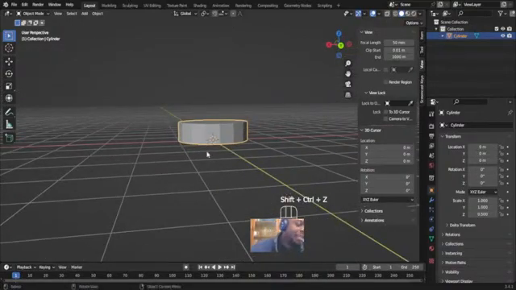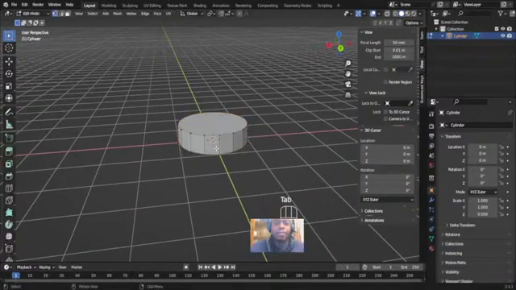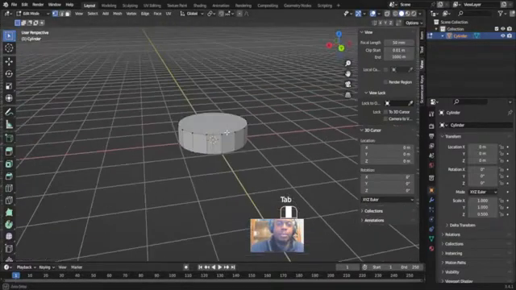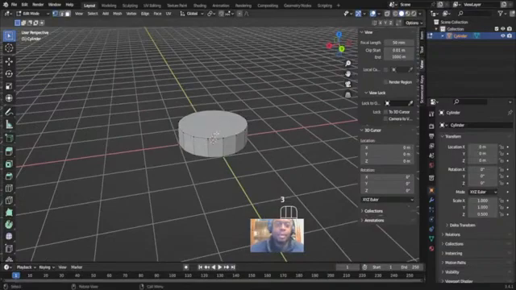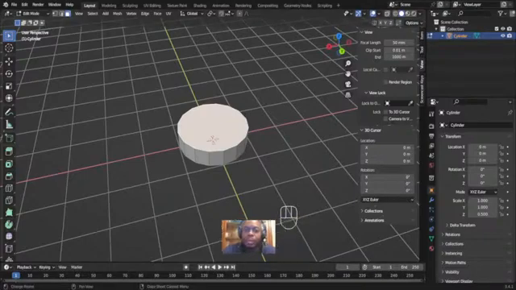Okay, the next thing I want to do, now we're going to get into the nitty gritty. Let me Tab back into edit mode. All right, now I'm going to do some real stuff with it. Press 3 so I can select faces instead of lines. I'm going to select this top face. I'm going to put my mouse over to the side so that I can see. It's hard for you to see my little mouse over there. Let me see if I can move my face over, because it's kind of in the way.